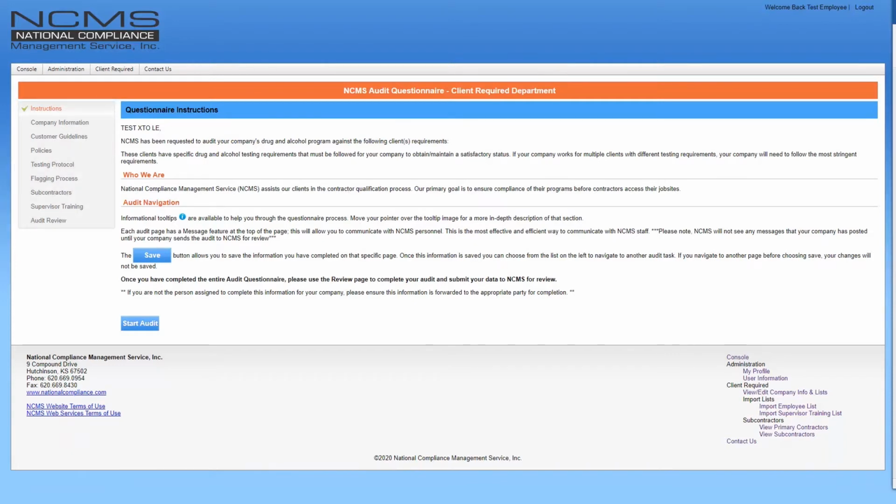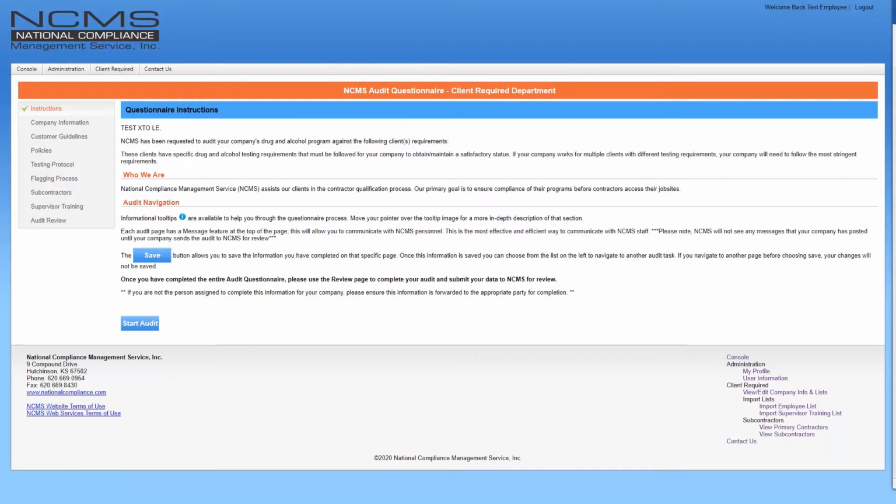They are information on your company, review of XTO customer guidelines, submission of your company policies that meet said XTO guidelines, the testing protocol set up for your company to again ensure that it meets XTO customer guidelines, the flagging process you have for an employee who have had previous testing violations, information on any subcontractors you may use, and finally a list of supervisors who have completed specific training for XTO.